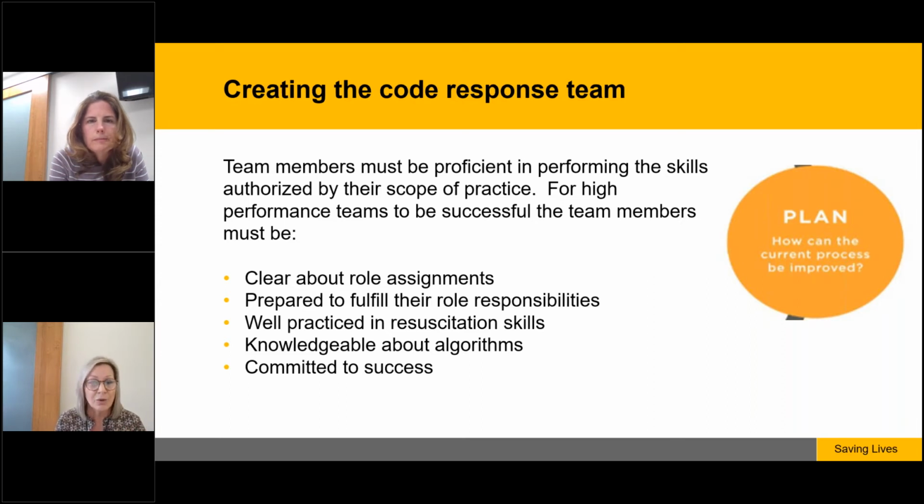Bedside nurses, you know that when you find that patient in cardiac arrest, you need to check for a pulse. You need to initiate the code response system to get people there. You need to be able to do those stack shocks and initiate CPR until the rest of the team's there. So being well practiced in resuscitation skills. We knew that we had to have continuous simulation, mock codes, to be able to train this team so when they responded, everybody knew exactly how to step right into their role.